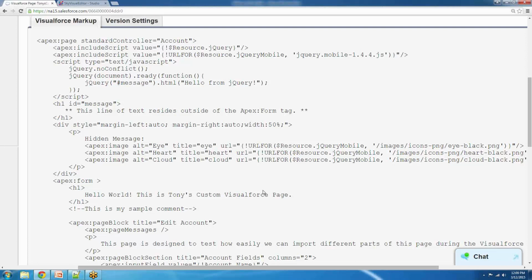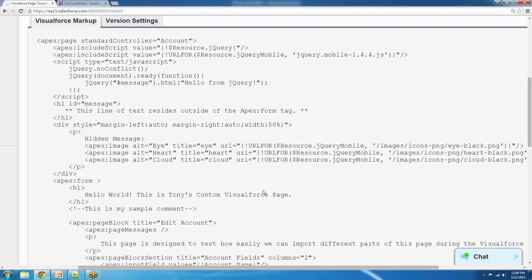And the reason for that is I understand that you're not going to have a perfect scenario where 100% of the code that you create is going to be able to be translated by SkyVisualEditor. I get that. So that's what we're going to be simulating today, a real-world kind of page where it doesn't go all perfect. It's actually going to cause quite a bit of errors and warnings on the page, and I'll show you how to handle those and how to manage that moving forward.